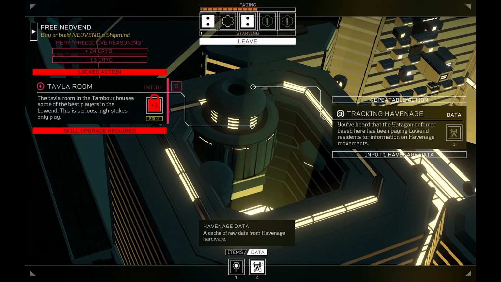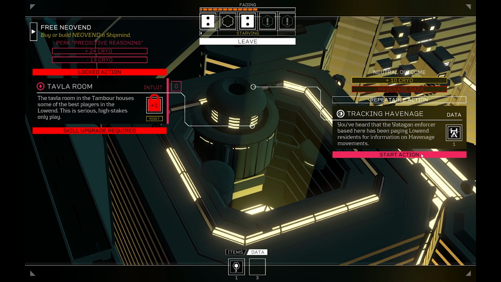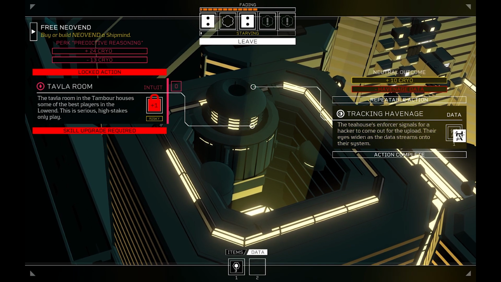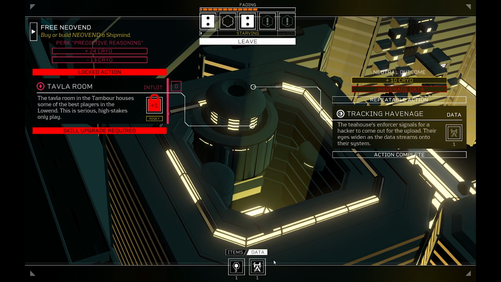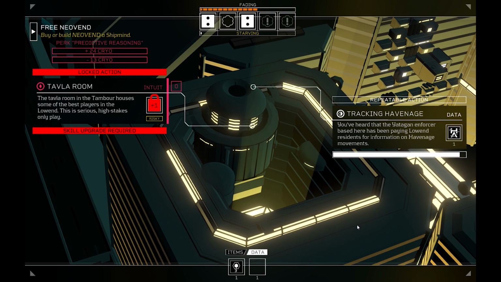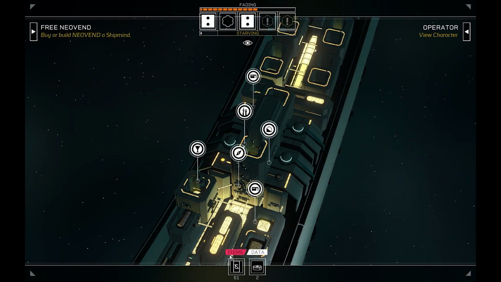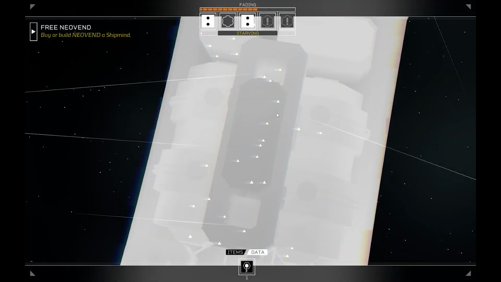Maybe I sell my Havenage data as well. I need food. At least I can buy food now. We might be able to get some more data as well. Twos.